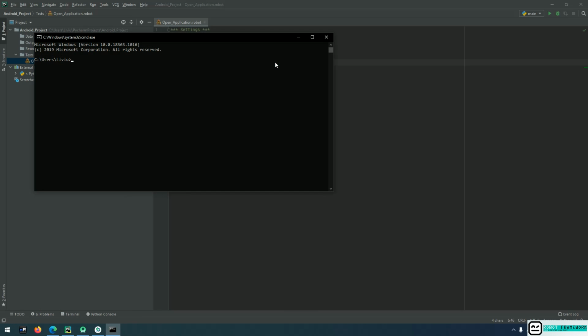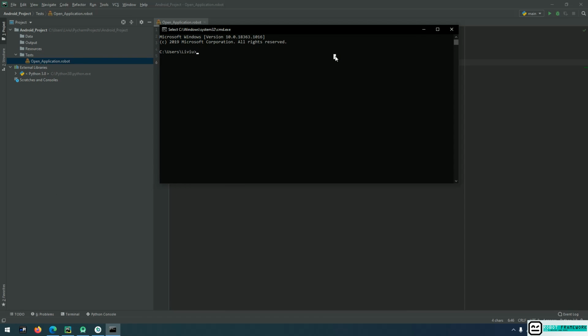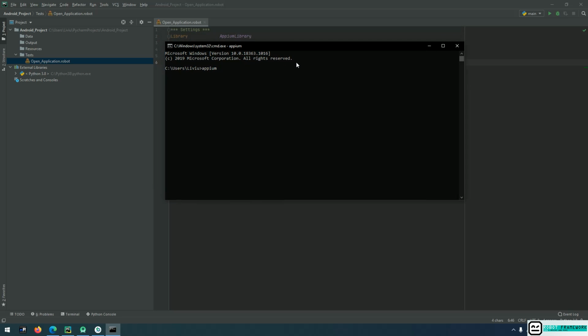We are going to open up a terminal, and I'm simply going to say Appium. And you will see that by default, the Appium instance will start on port 4723, sorry. If you want to start Appium on a different port, all you have to do is type in appium --port and give it another port, let's say 4725.